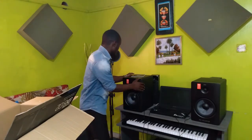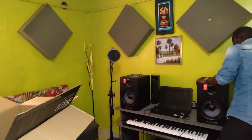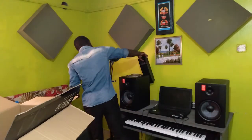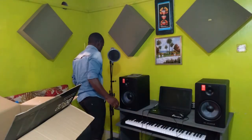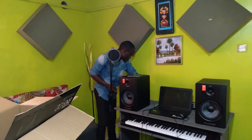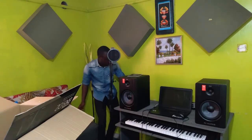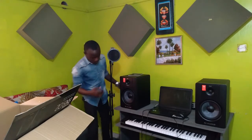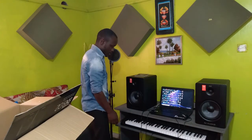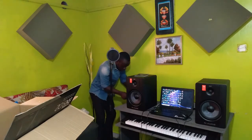Alright, so I think I need to find some more space for my audio interface. Let me just remove these two hi-fi speakers. Probably just put them down for now. Right. Guessing I can find some space here. Right. Just remove this lamp. Okay. Alright, let's see how we negotiate this space. Okay, we need to do some changes here.